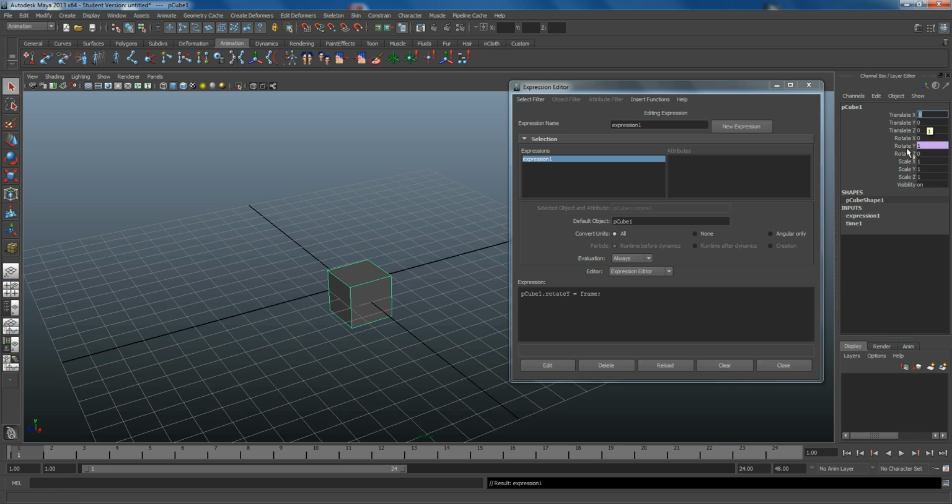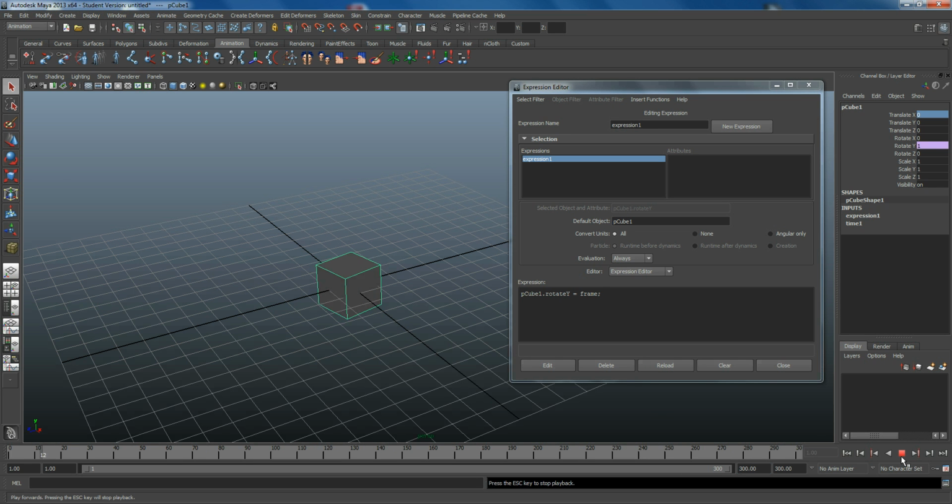And immediately you can tell that the purple highlight at my translate X is gone. Right now I would have this, and probably I should set the timeline longer. So I will have something like this.